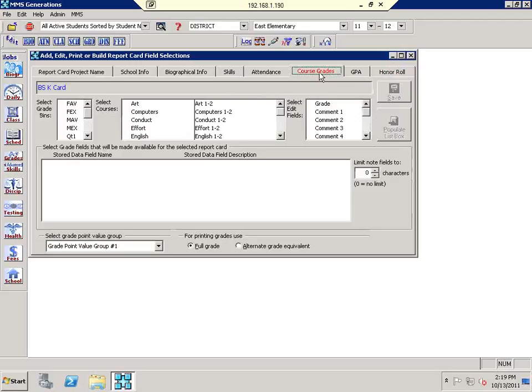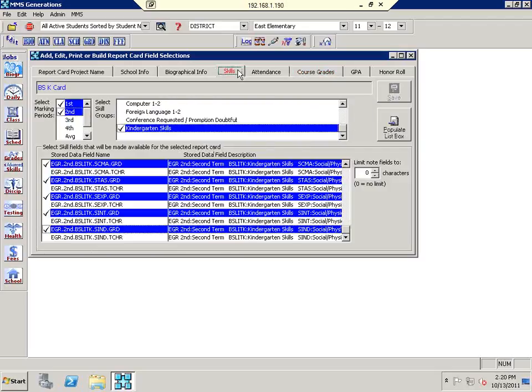The course grades is where I can bring in my overall grade, that's the subject grade. So if you have teachers for the specials that might not be doing the individual assignments, or they might have just a generic skill that says this is their conduct or effort, but if they also want to show an actual subject grade, then I have the ability to select those also. I'll see more of that when I get into the first and second grade.